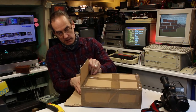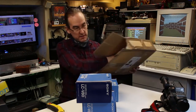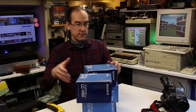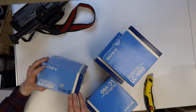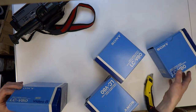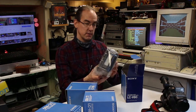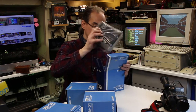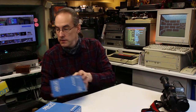I remember these now - new old stock. Four of them the same. They're little jackets for camcorders, for the CCD V7, V8E and the V8AF. That's got the original price on there - £29.99. Probably wondering why I bought so many but it was one lot basically. Still sealed - a little protective jacket to go over the camera itself. Amazing. Unusual that somebody had four of the same thing - it must have been old shop stock.